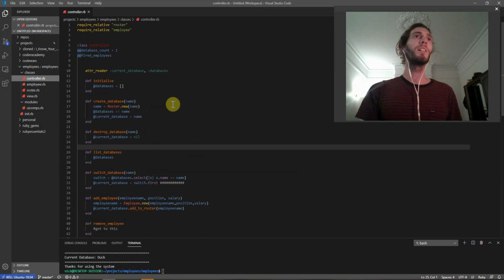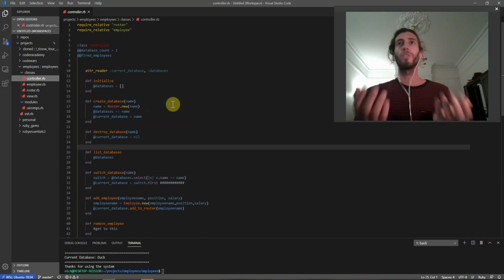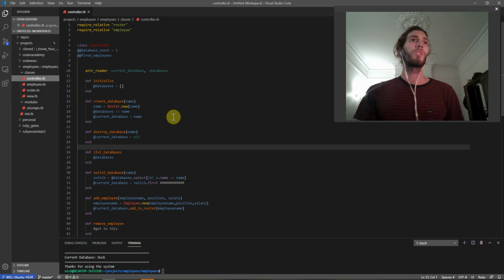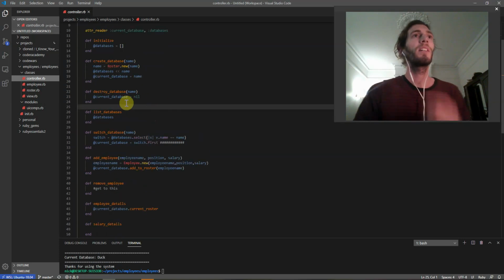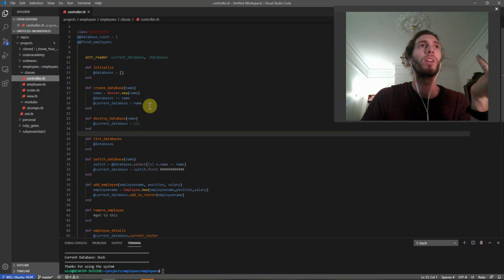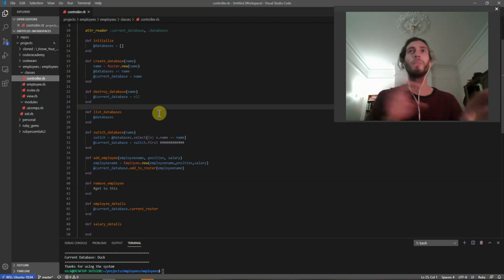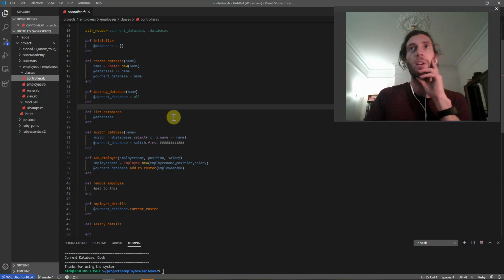So the controller, when I was creating this, basically the whole idea was I was trying to go for this MVC model view controller, and I was trying to create something that sits between the actual stored data, which in this case is the employees and the databases, and the view, which is pulling resources for the UI. So as you can see, basically all of this is just functional stuff. There's no puts, there's no gets. It's just moving information where it needs to go and reassigning variables when it needs to happen.